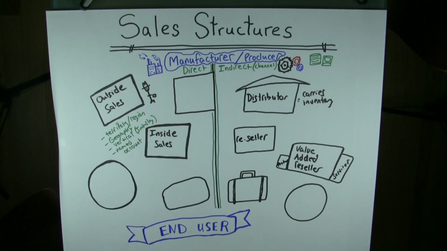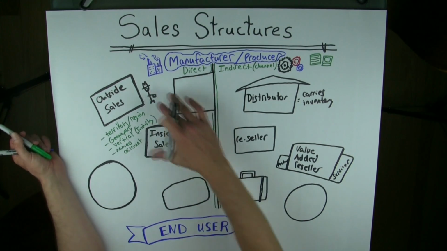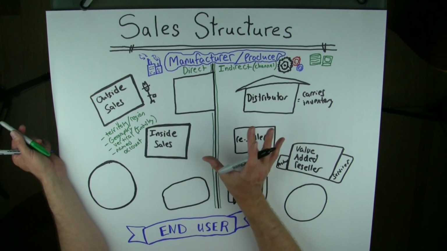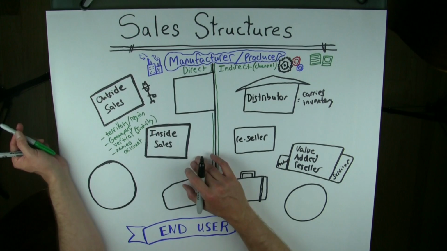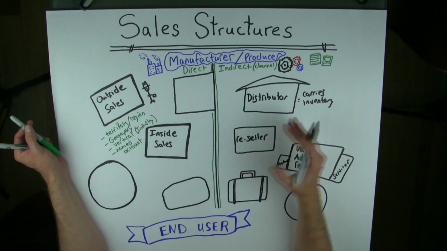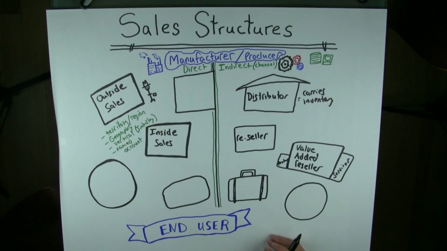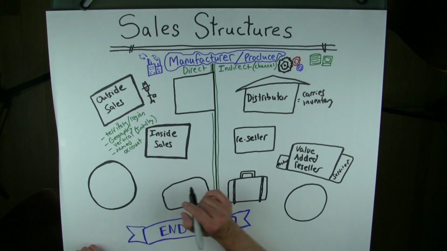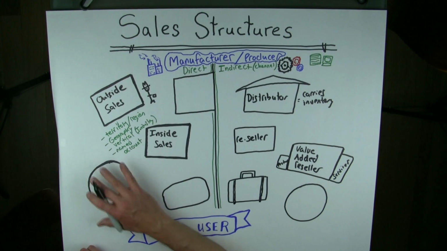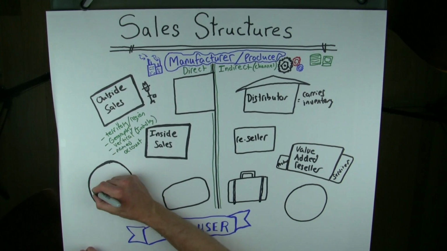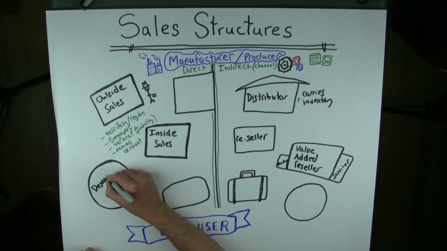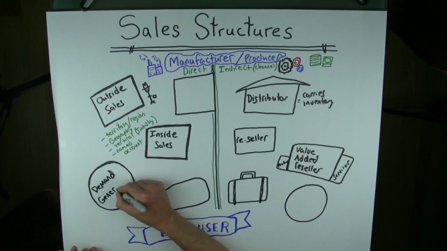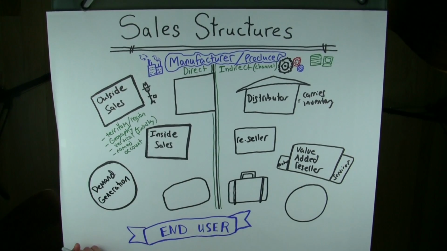Coming back over here to the direct side of the house, when we talk about outside sales and inside sales, we really talk about folks who, at least in theory, can manage end-to-end interactions, right? They might be setting the appointments, taking the appointments, they might be doing the full sequence of selling. A lot of times, to make this more efficient, what you will have is another type of sales team that is referred to as, these days, demand generation. It used to be called lead generation, but demand generation is a big one.